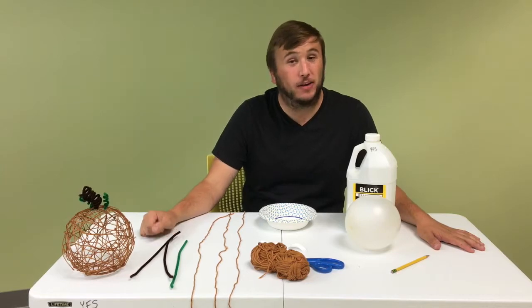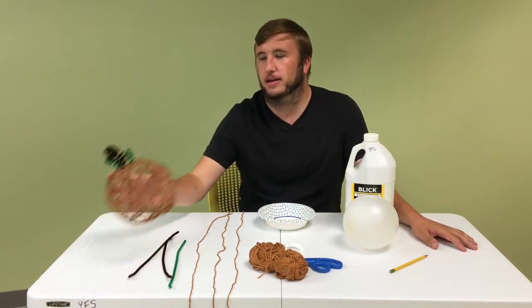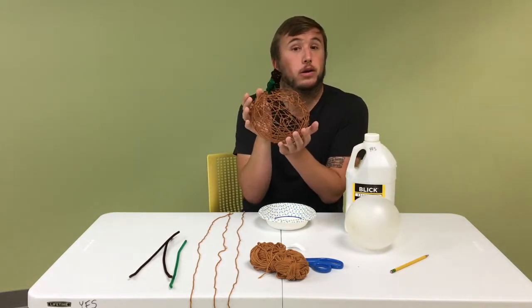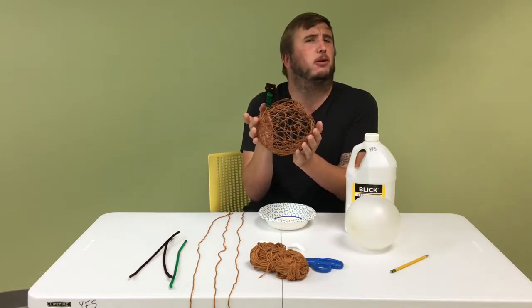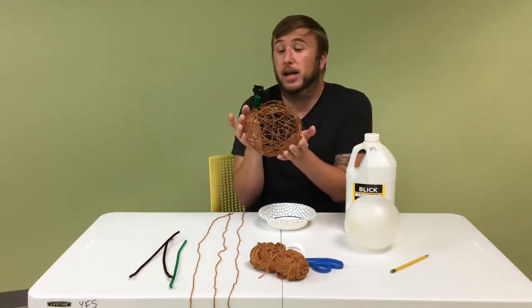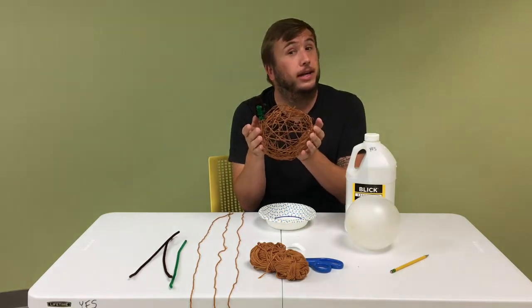Today we're going to be making yarn pumpkins. At the end of this video, this is what you'll have: a nice little pumpkin made of orange yarn. I didn't exactly have the right color orange today, so my pumpkin's a little more like burnt bronzy orange, but you can use whatever color you want, and you don't even have to make pumpkins. You could make a ball like this for any occasion.